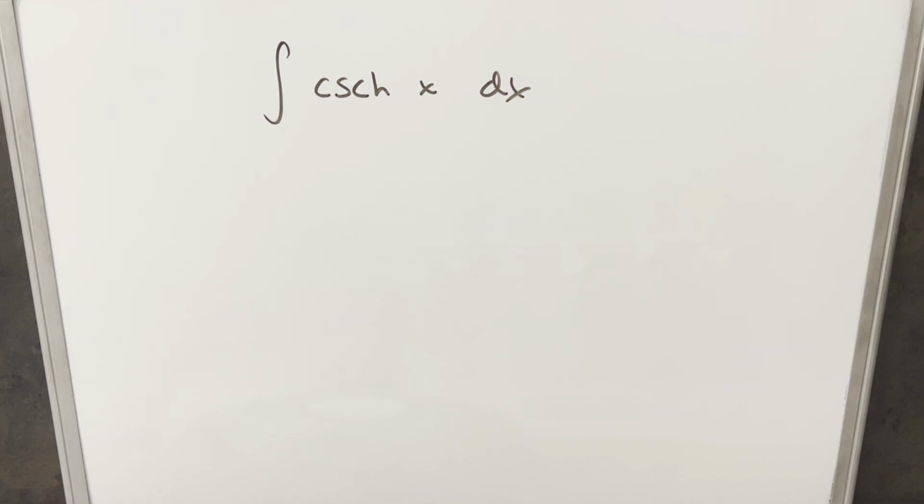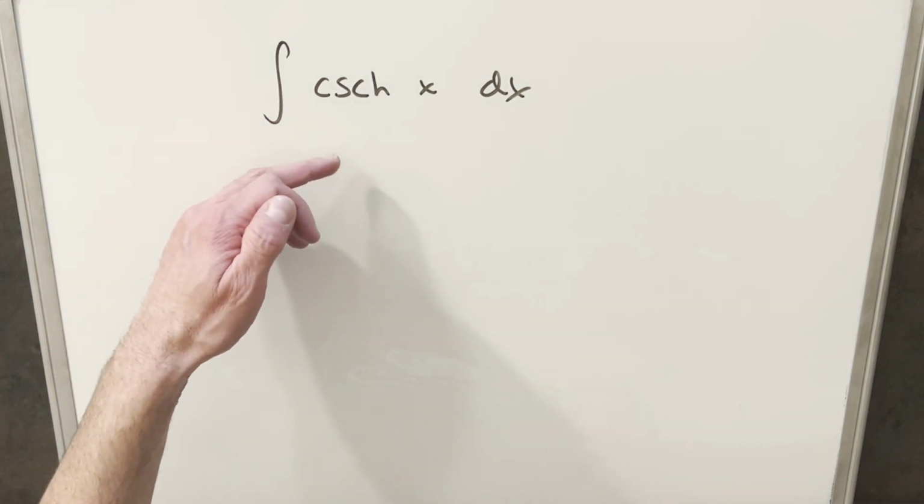Okay, continuing today to work on hyperbolic trig functions. I just wanted to do a few integrals, and we have here on the board the integral of hyperbolic cosecant of x dx. Now to get started with this one, I actually want to do this using kind of a trick, and I don't actually really like this method because it kind of requires you to know the answer before you do the problem.